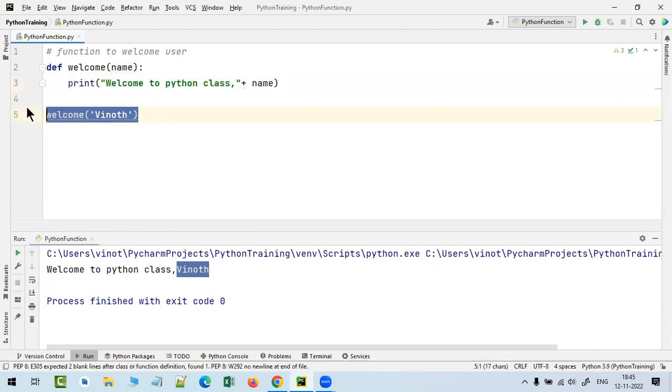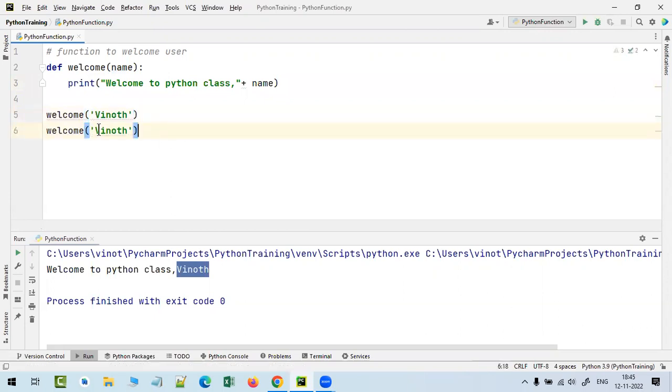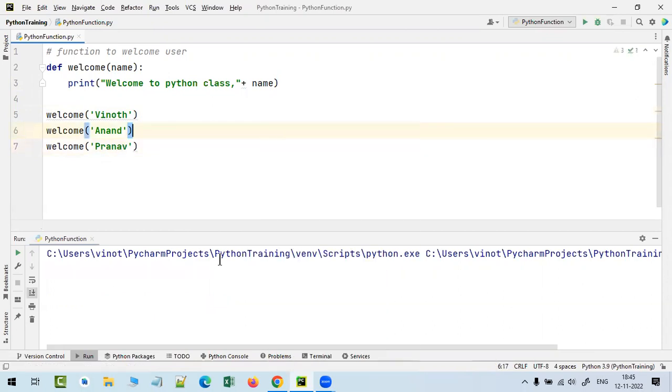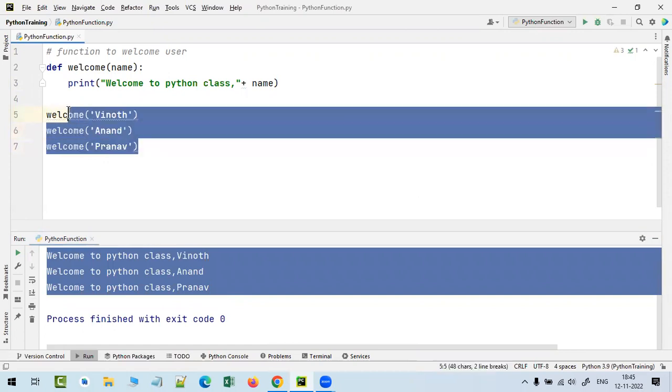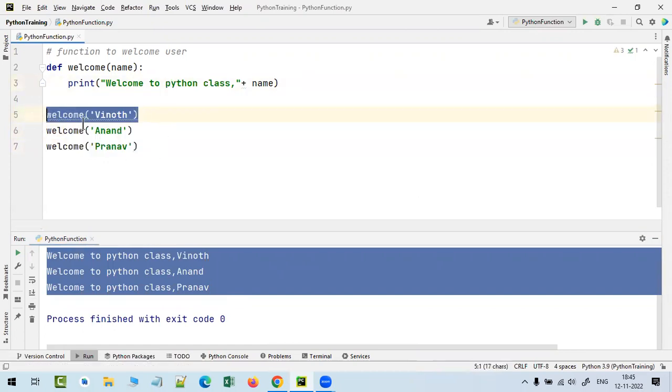Now going forward, I need not type it again. I can reuse the same code. So whatever I do now, if I run this, see, welcome to Vinoth Rathinam, something like this. When this executes, what will happen? It will directly go here, pass the value, and print it. It will come out of it.